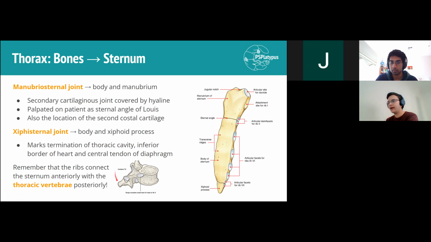And then finally, I'm not going to be covering too much about the thoracic vertebrae because we had a whole session on that with the back. So if that's still a little bit confusing, go back to those slides and have a look at some of those features. But remember that the ribs are there to connect the sternum at the front to the vertebrae at the back. Okay, so hopefully that makes sense. And those bones all together will form the thoracic cage.